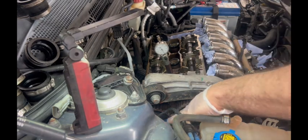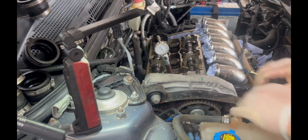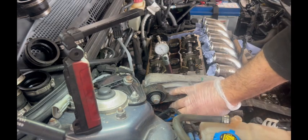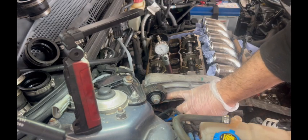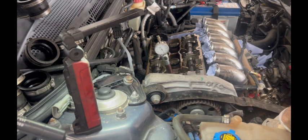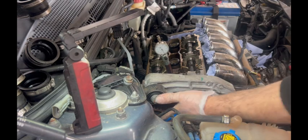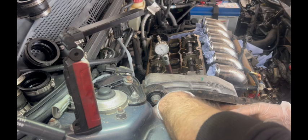Hand caught. You just need to knock the cams, or knock the pulleys, ever so gently to not damage them. You cannot damage the pulleys. Any sharp bits on them or anything like that is gonna cut the belt. So you need to be amazingly careful with it all. So loosen the bolts a little bit, keep the bolts in there. I'm just gonna try and wiggle them a little bit.